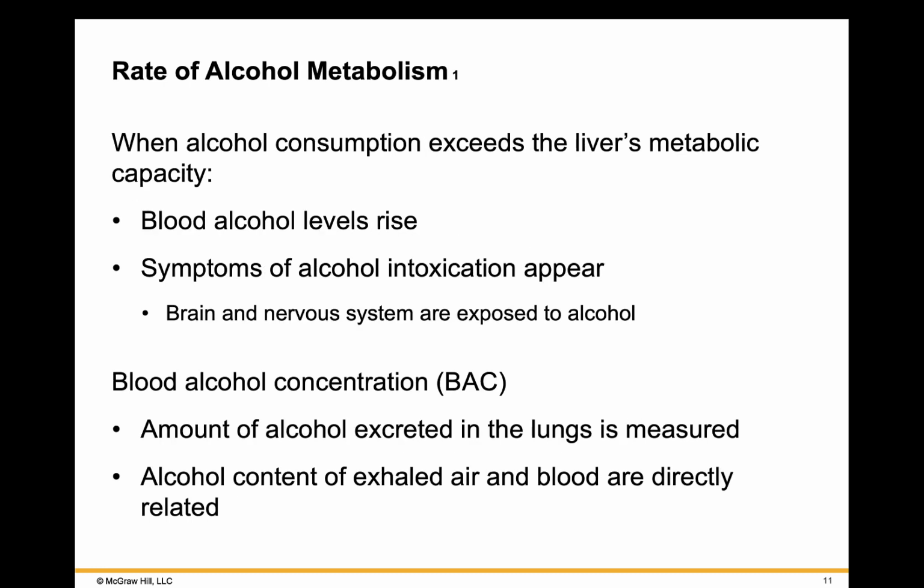Now, when the consumption of alcohol exceeds the liver's metabolic capacity, this is when we will see an increase in blood alcohol levels. This is known as BAC. This is also when symptoms of alcohol intoxication will start to appear. The organs that will very much demonstrate this are the brain and nervous system as they are exposed to alcohol. As noted, blood alcohol concentration, or BAC, that is the amount of alcohol excreted in the lungs, is measured, and the alcohol content of exhaled air and blood are directly related. That's why you see a breathalyzer being used as an index of blood alcohol content.